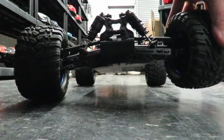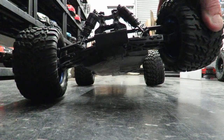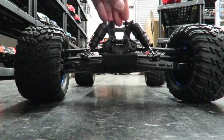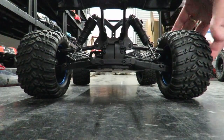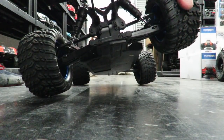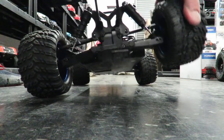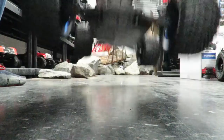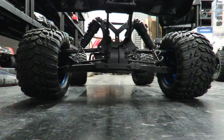Okay guys, time for a quick suspension test. Lift that front wheel until the rear just begins to lift. Probably 3.5 inches there of travel. Very well damped indeed. That's definitely designed for some serious air on this thing, guys. Lift that rear wheel. Again, maybe a little touch more. Maybe about 3.5 on the rear, I would say, maybe a touch more than we had on the front. Again, I expect that. Yeah, very, very nicely damped indeed. And that thing's not going to bottom out in a hurry.